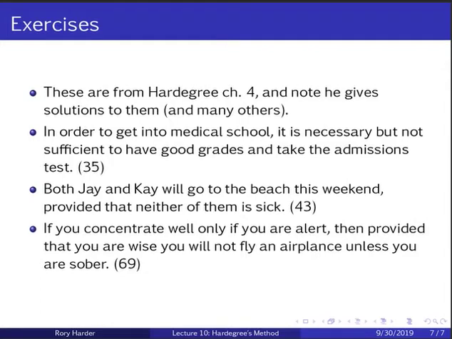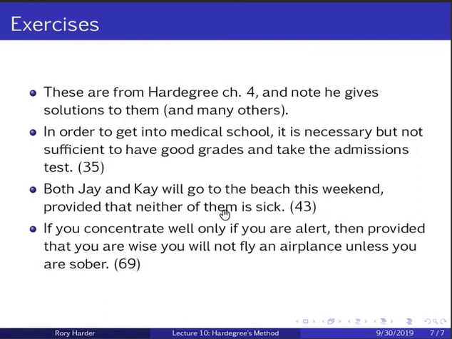So let me switch to my other screen. Before doing so, I want to note that there are 4 basic sentences that are parts of this sentence here. The first is that J will go to the beach this weekend. The second is that K will go to the beach this weekend.